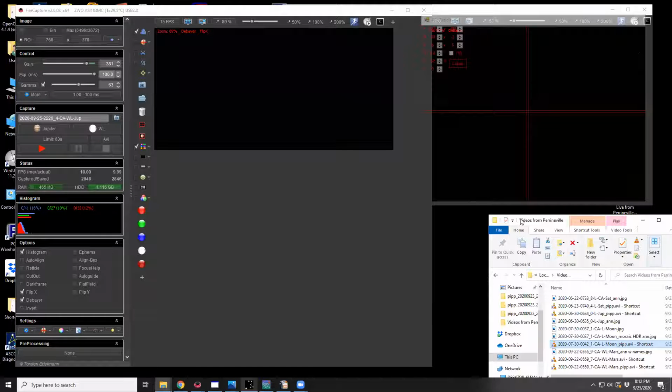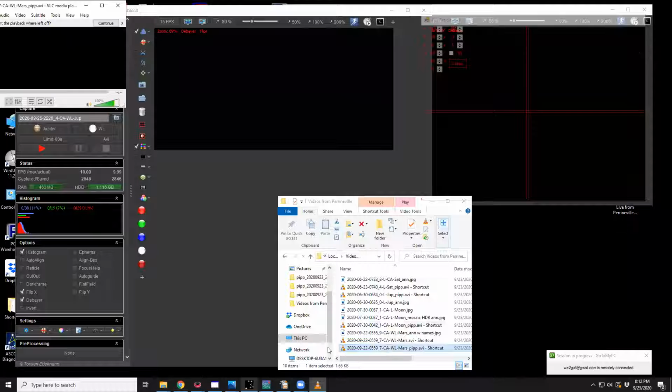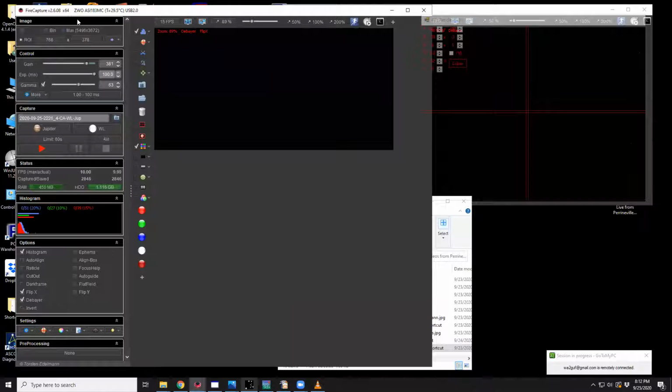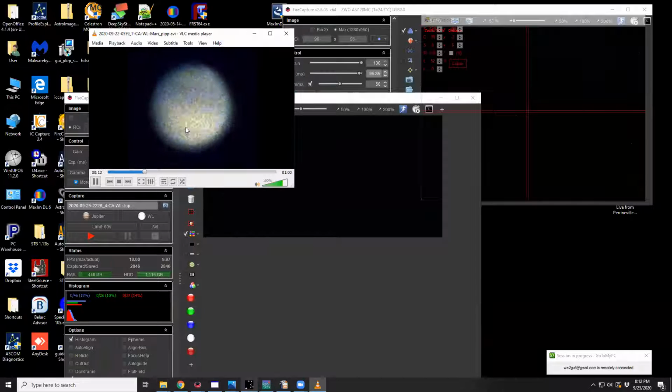And I'll show you one more video. This one is Mars. And of course, Mars is considerably smaller. Wait a minute, hang on, there it is. You can actually make out some features on Mars in spite of the bad seeing. This, of course, is the South Polar Cap. This is Amazonas. Olympus Mons is around here somewhere, and this is Solis Lacus.